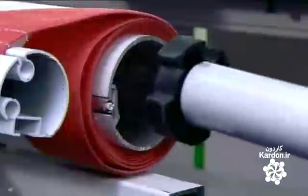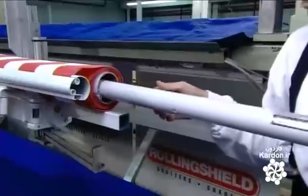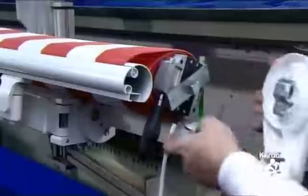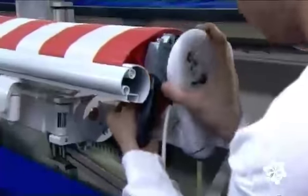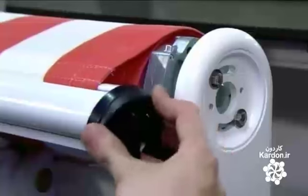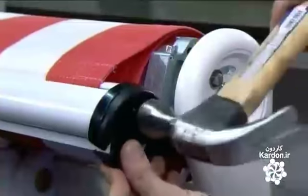He slides the tubular motor into the open end of the awning tube. He attaches the second side bearing to the metal bracket and caps the open end of the drop bar. A few taps with the hammer drives it down the shaft.